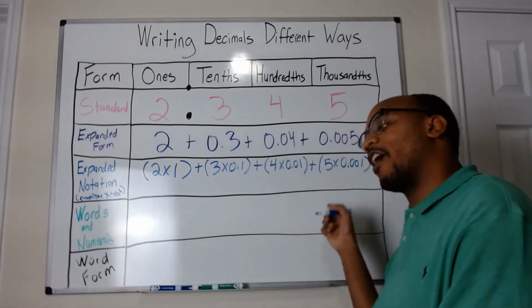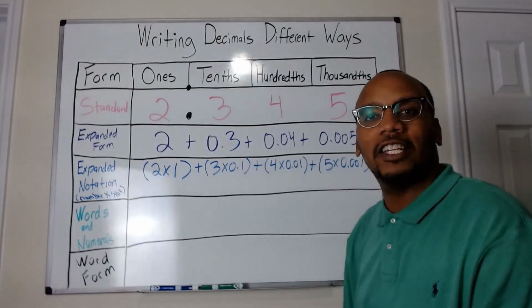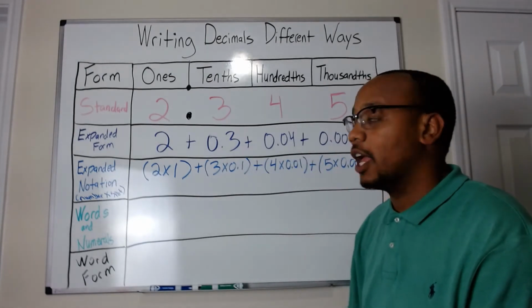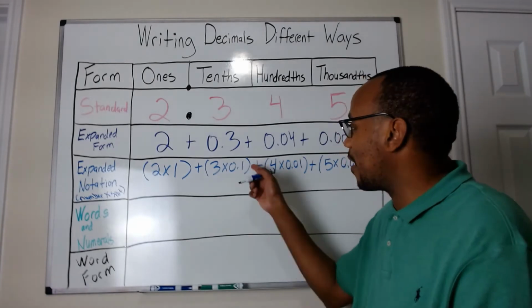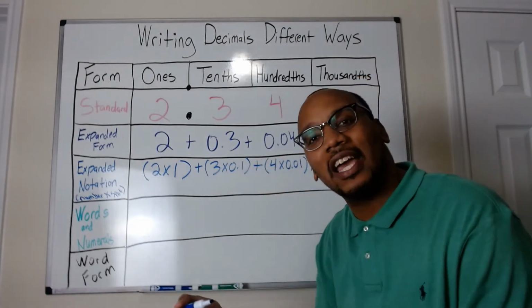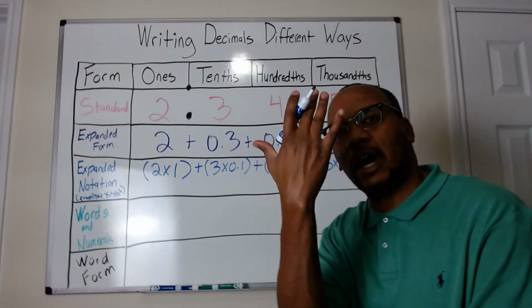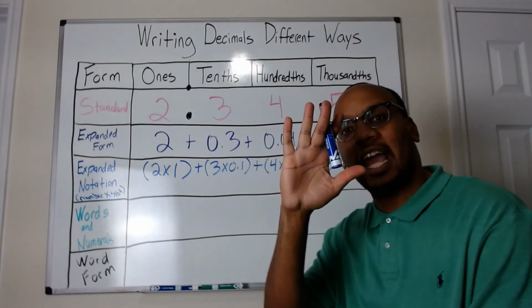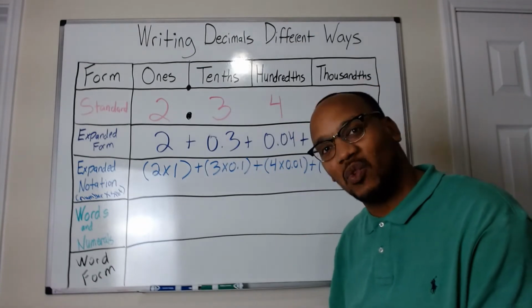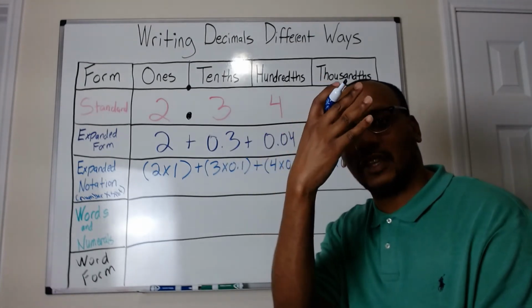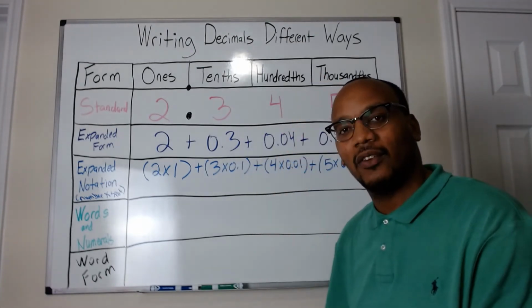There's also a fraction form of expanded notation. Right? And what I want you to remember is fractions and decimals are the same thing. It's just in different language, right? This is manos and this is also hand. One is in English, one is in Spanish, right? But it's the same thing. It's the same body part, right?